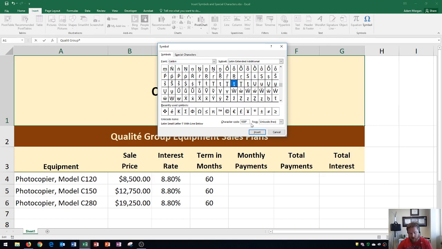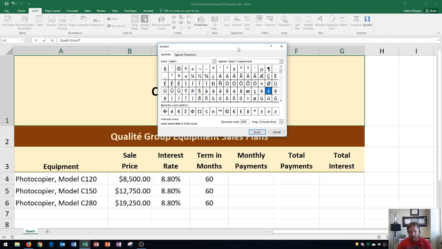On this one, I'm going to scroll up to the top of this list, and I'll see some of the more basic Latin subset symbols. As I scroll down on this list, eventually I will get to some capital letters as well as some lowercase letters. I'm looking for this one right here. It says small Latin letter E with acute, and I see the character code 00E9. No matter what, if you remember that character code, it'll automatically jump you to this page right here.